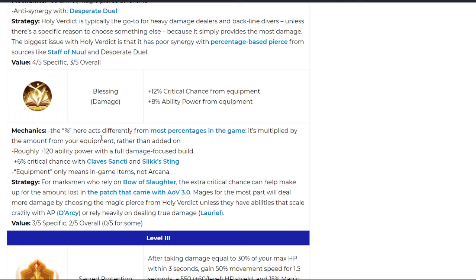So, Blessing adds 12% crit chance from equipment, 8% ability power from equipment. A couple of dispellings here: you've got to be careful with when it says percentage, right? Because it doesn't add 12% crit chance. Usually, when you talk about percentages, it's added on. Like if I have Slick Sting, it's 25%. If I have Clavis Sancte, it's 25%. If I buy both, it's 50%, right? They're not multiplied by each other. In this case, though, it is multiplied.